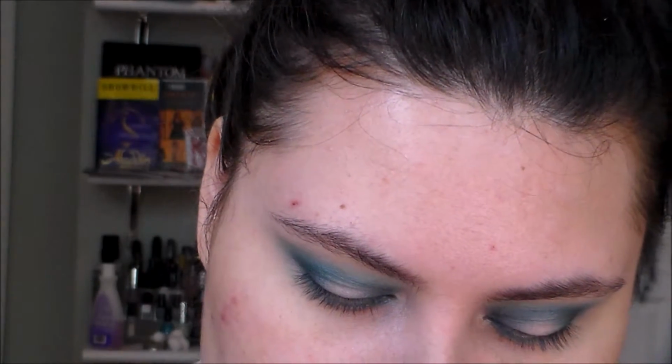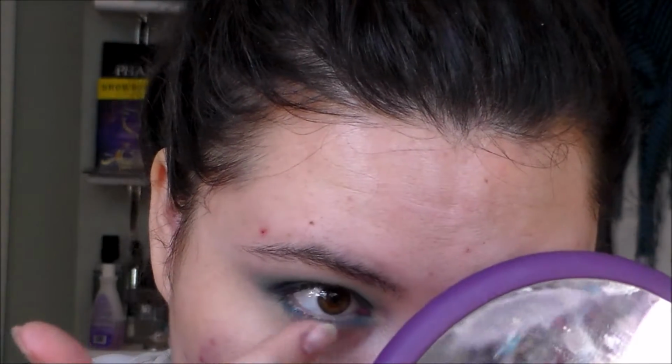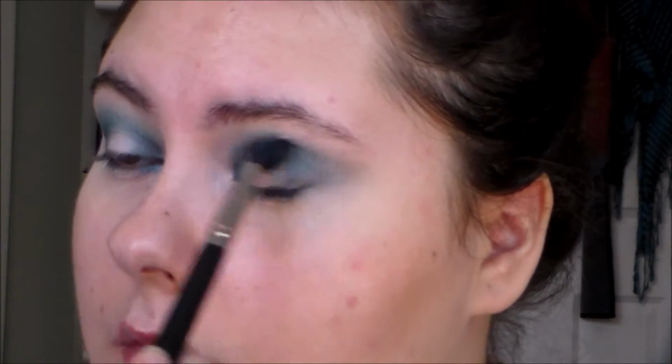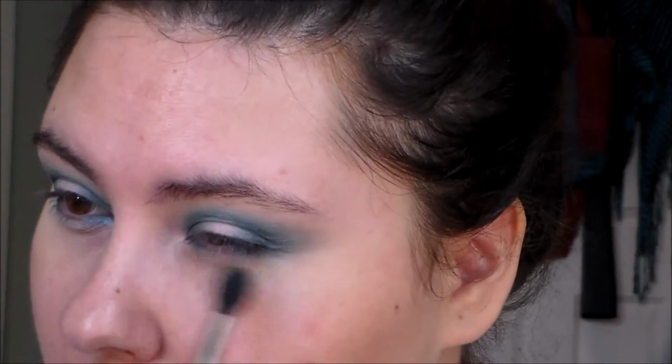Okay, so after some blending, I'm going to pick up some of the shimmery light color and kind of reintroduce that. You know, it probably would make more sense just to leave it blank and then add the light color as one of the last things you do, but I just feel like when I do a lid color first, it just kind of lays the groundwork. So you definitely don't have to do that. It's just a step I like to take.